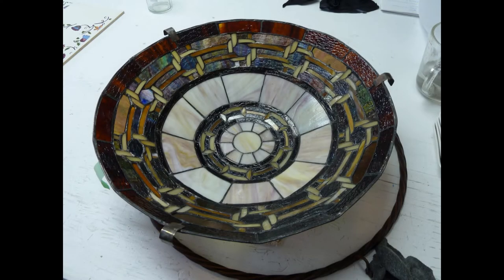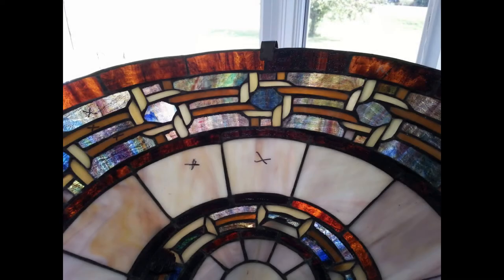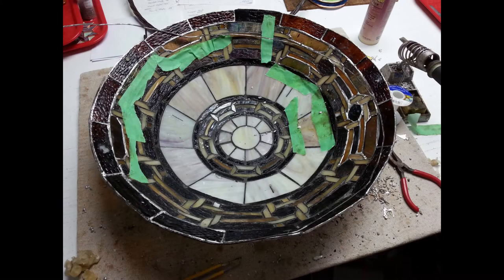This lamp had taken a really far fall — it fell from the ceiling to the floor and there were large areas that were cracked or broken. The very first task when handling a repair of this nature is to map out exactly where the broken pieces are and which ones you need to replace. Using some permanent markers, I indicated with X's all along the glass which ones were broken, and because there were such large areas that were damaged, I ended up using some green masking tape — or painter's tape — to really outline those areas that needed to be fixed. All those sections above the green tape are the sections where I need to remove and replace the glass pieces.